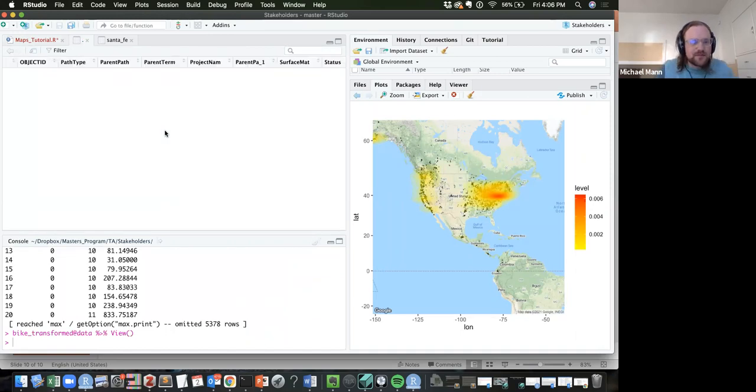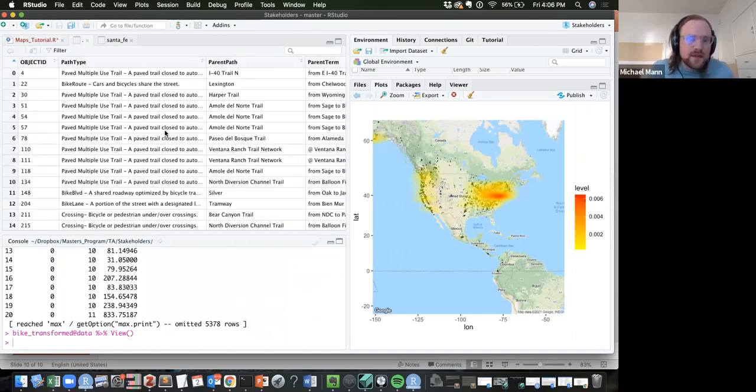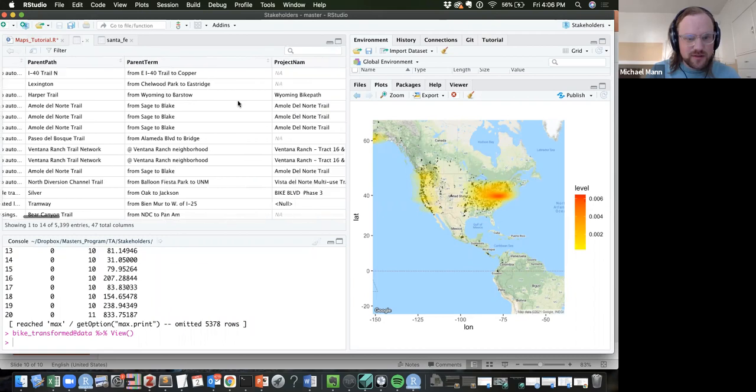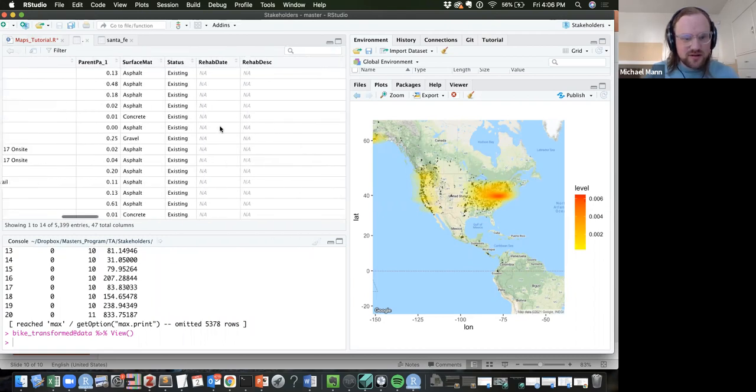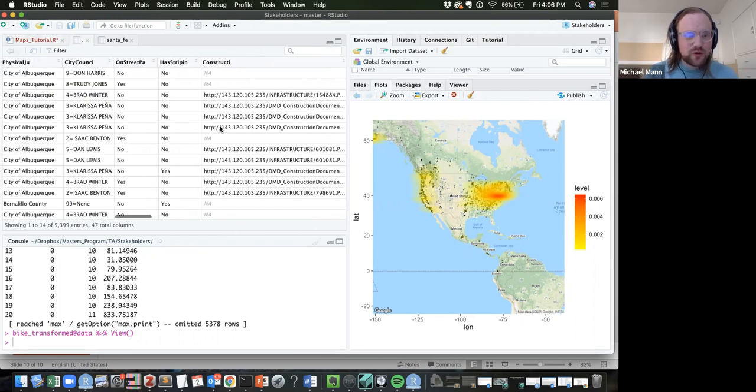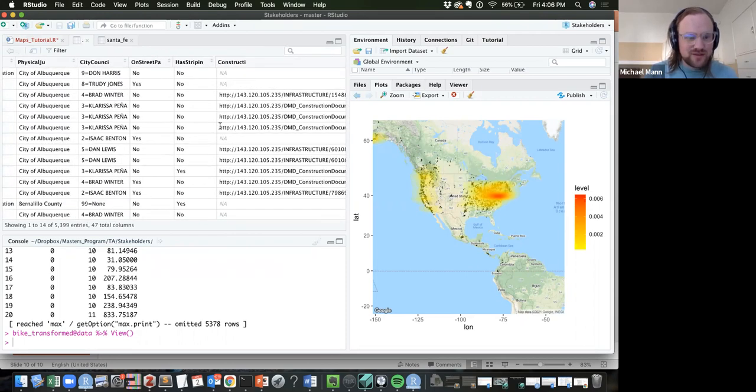And so here's our tibble. It gives us information on path type, parent path, parent term, a bunch of information on projects, surface, et cetera, et cetera. You'll see it won't have coordinates in here. That's elsewhere in the spatial lines data frame.